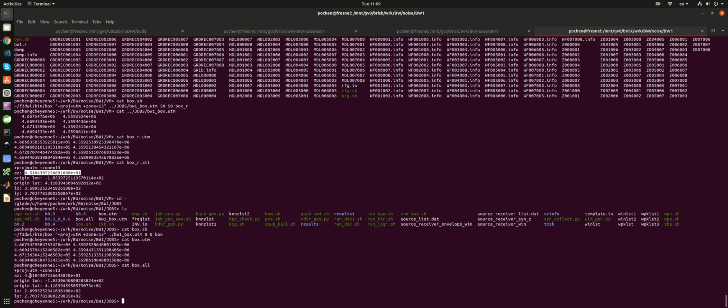But it's identical to a certain precision, 72566, right? Up to this point. And then the origin of the longitude and latitude are going to be different now, right? Because it's a smaller box that's embedded inside of the bigger box. And then LX and LY are going to be 270 meters, right? So that's how the boxes are created, right?